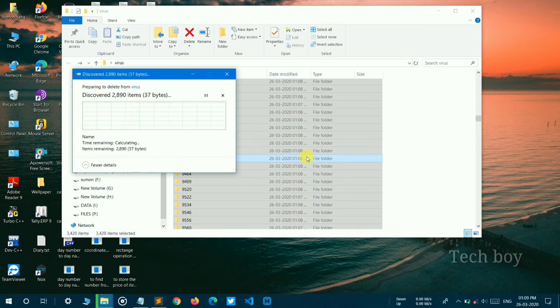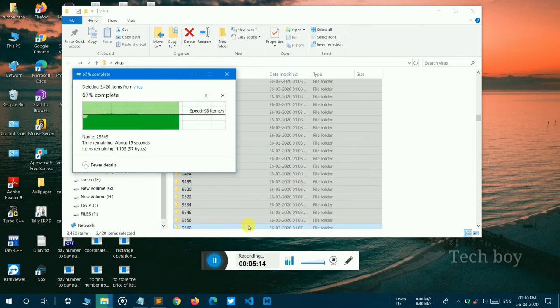It will take a little bit of time to delete all the folders, even though they are blank. So here I am pausing the video to make this process fast.